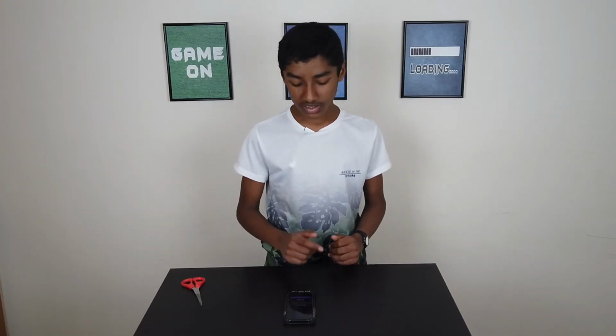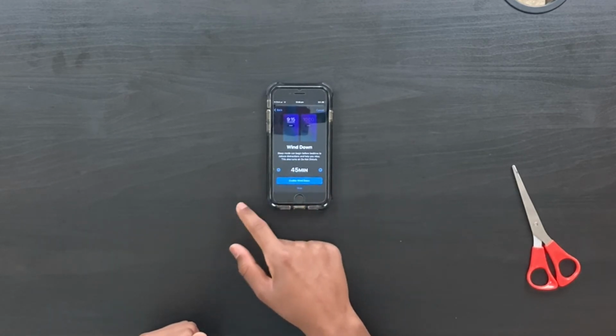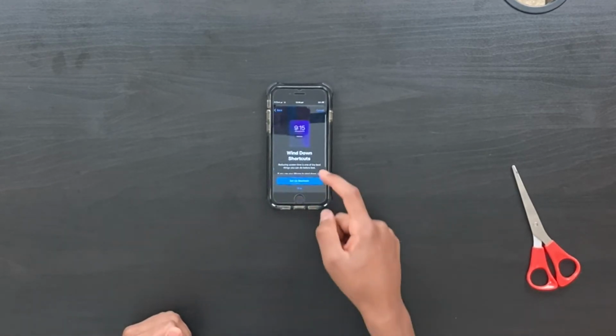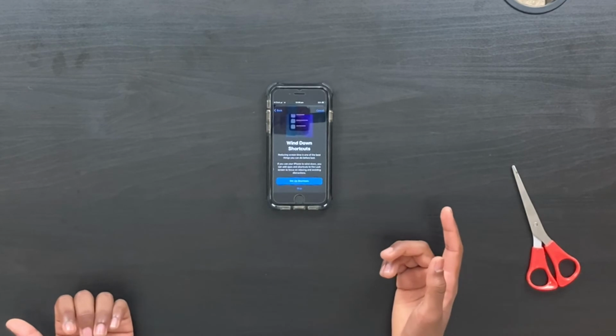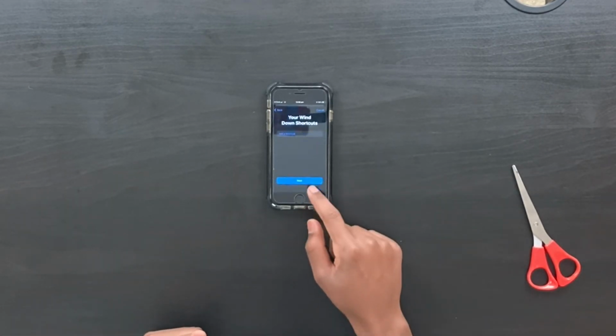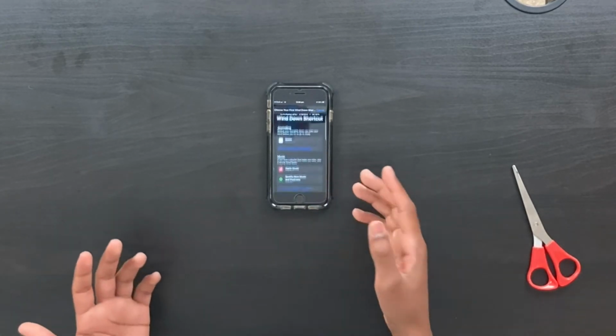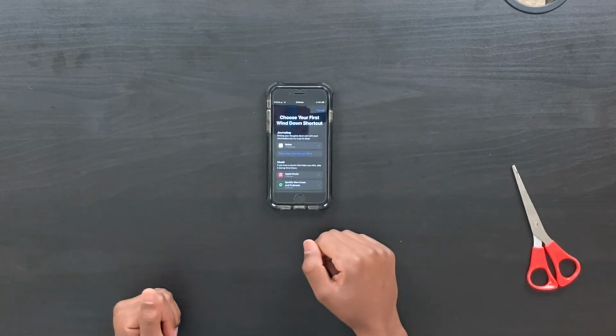Now, this is the coolest part, wind down. You can decide how long before your bedtime you're going to have your phone slowly start to wind down to stop you from using your phone. So let's just go with that, for example, and then it gives you wind down shortcuts to make it like what's the best things to do before you go to bed. So if I just do all of this, you can add what you want to be on your lock screen to easily access what you want for wind down.